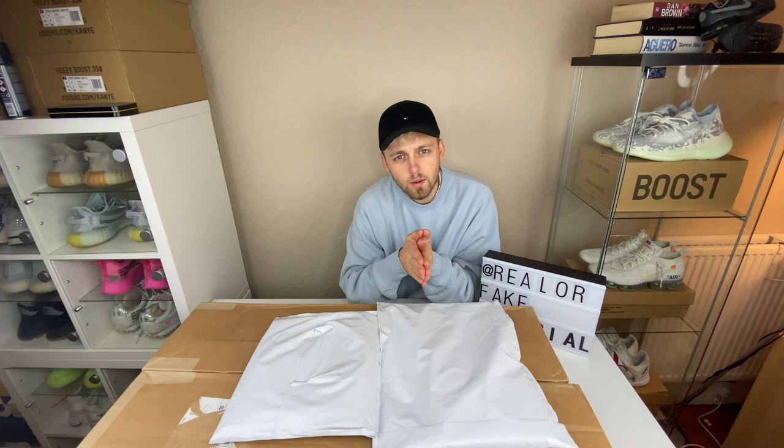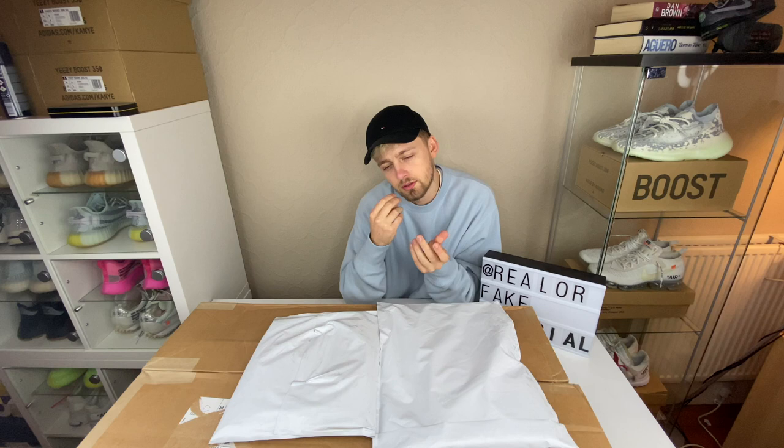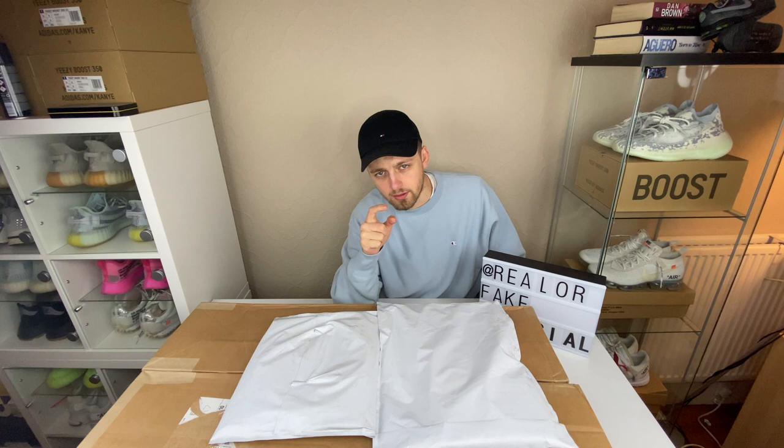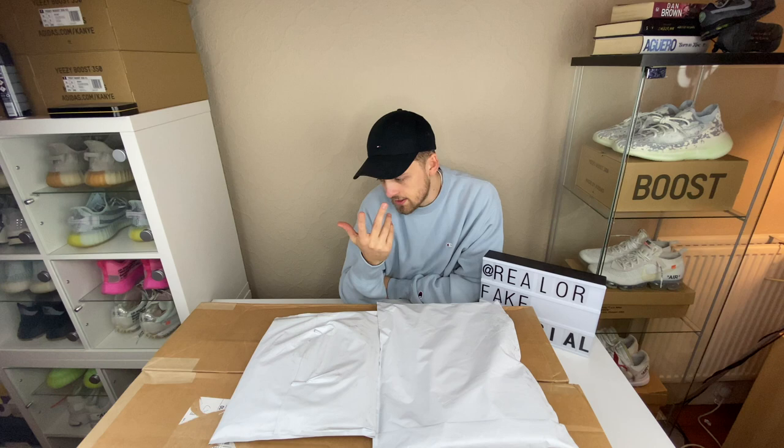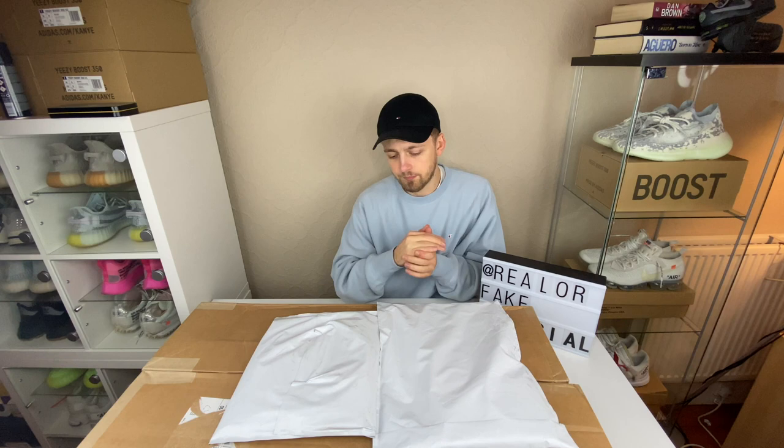Week two was not a very successful week. I tried to get the Air Forces — obviously they sold out instantly — and I don't have a bot, so I just kind of copped the padlock thing. But week one was pretty successful. Supreme week one is always a bit weird, so I got through to Supreme for multiple things. It always just said processing so I just kept trying. Turns out I got everything — it all came through in my junk mail, but may have just got lucky. I've got t-shirts, different things like that.